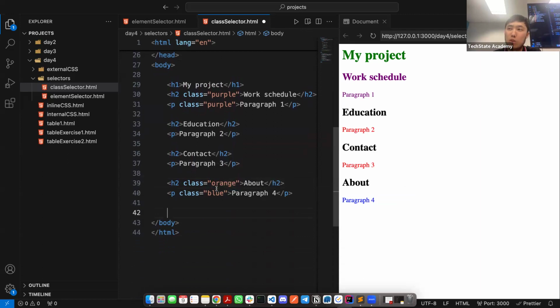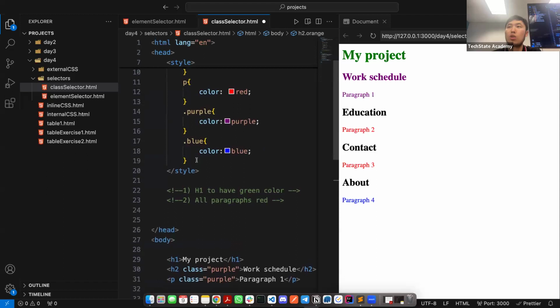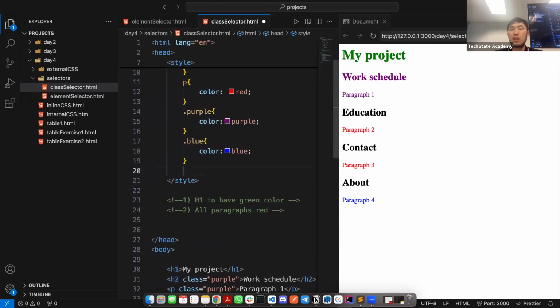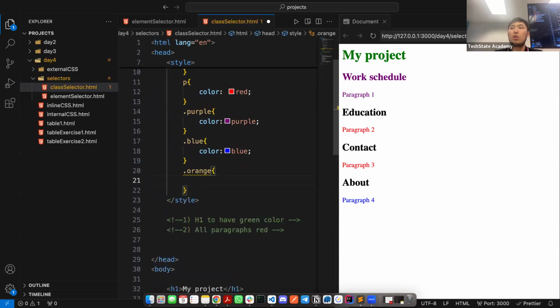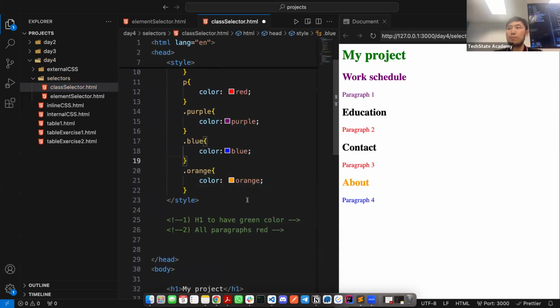But as long as I would like to make it orange, I named it orange. So now we can just add here another style to class orange. Color orange.